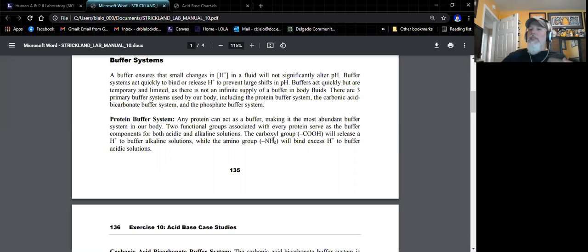This is something that's always going on because we constantly have a change in our body chemistry. One of the reasons that we have a change in our body chemistry is because of water. The amount of water that we take in during the day is constantly being absorbed, and that's constantly changing the concentration levels of different ions. If I have a solution that's 50% and I pour water into it, it's now going to be less than 50%.